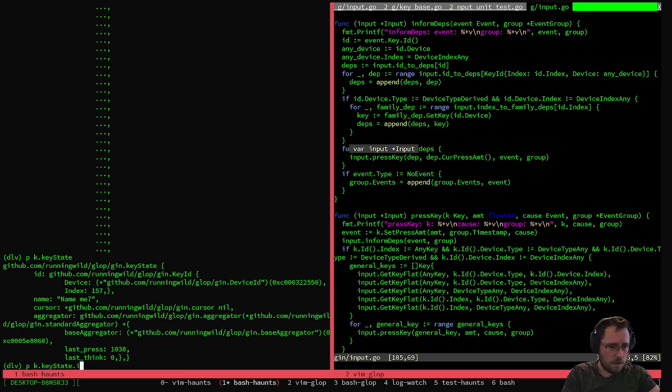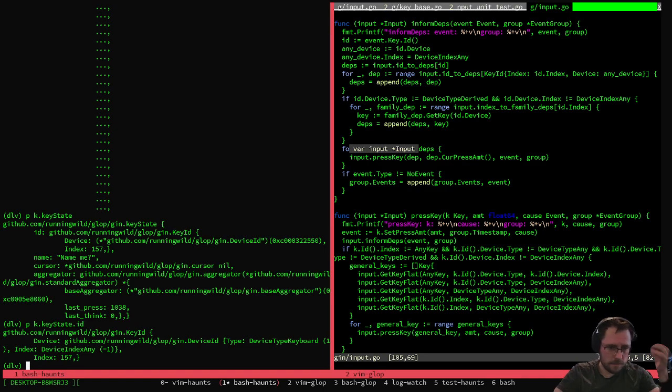Oh man. Device type keyboard. So it's like the same device type. So it's either this, or this. Device index any. So either this or this. The index is 157. It's this right here.